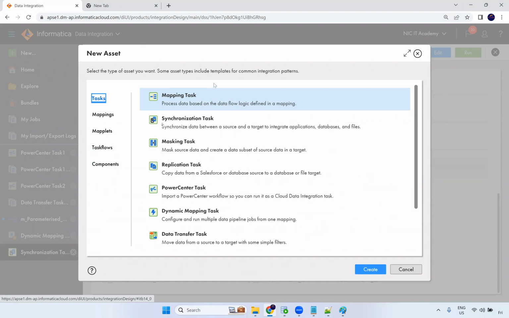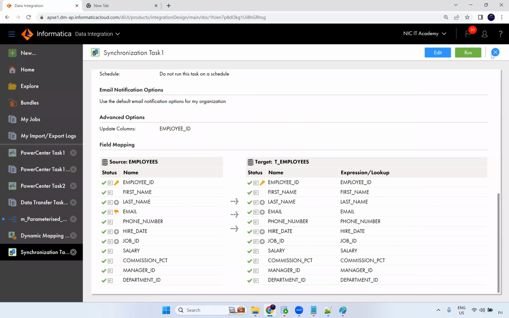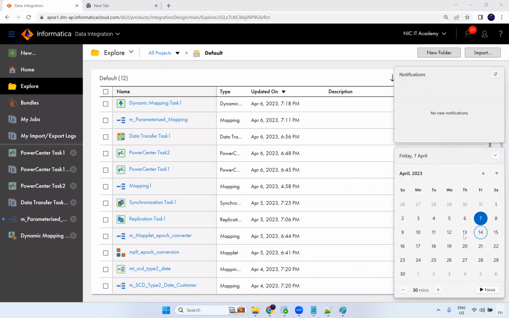Task flow I will take next session. Then I will explain map parameters and variables. We'll try to complete task flow next session, Monday. Then we'll go for parameterized mappings. So by next week, Friday, we will complete most of the topics.